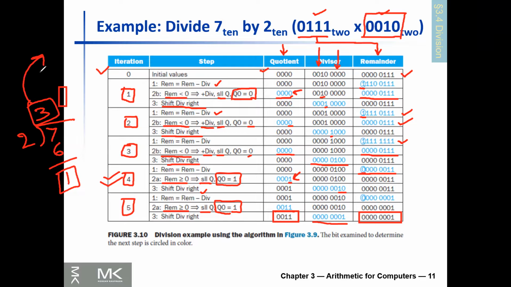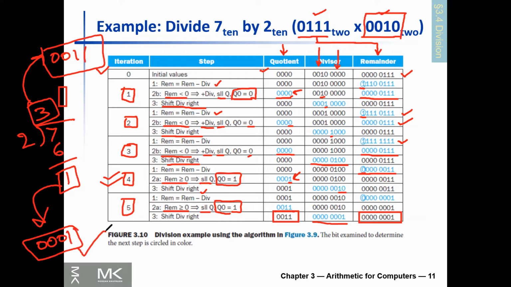If I write quotient in binary, will it be like 0, 0, 1, 1, girls? By using 4. What about the remainder? If I write again by using 4-bit, 0, 0, 0, 1. Now can you verify this one with this one, remainder? Yes. And this quotient with this quotient? Correct? Clear? So these are the steps which basically hardware is going to perform to divide two 4-bit numbers only.